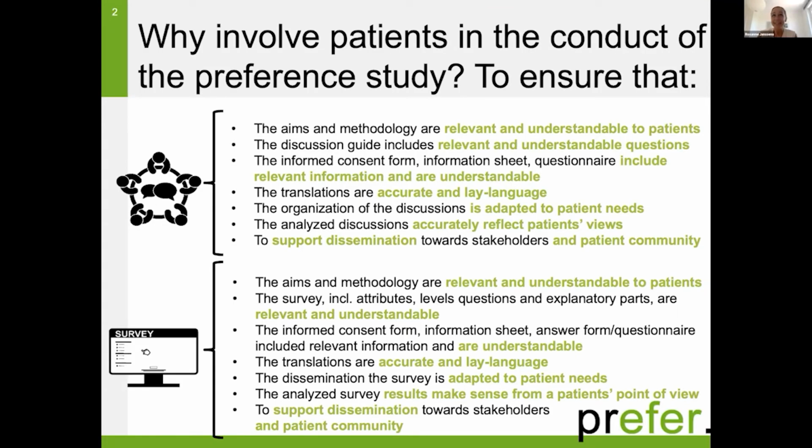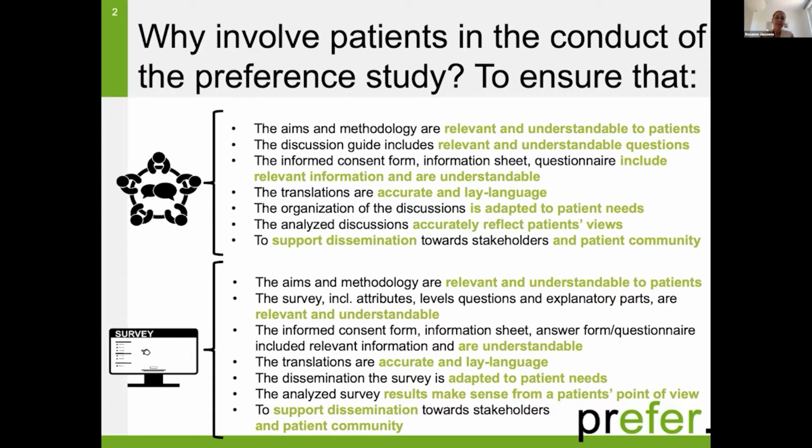First of all, why do we need to involve patients when conducting a preference study? Here you see a very big list of reasons why patients bring an added value in conducting preference studies. I've divided it into the qualitative study, presented on the upper part of the screen, and then also the survey, where they can also be involved. You will see that both in the qualitative part and in the quantitative part, patients' involvement is really crucial to ensure that the aims of the study are relevant to the patient population.